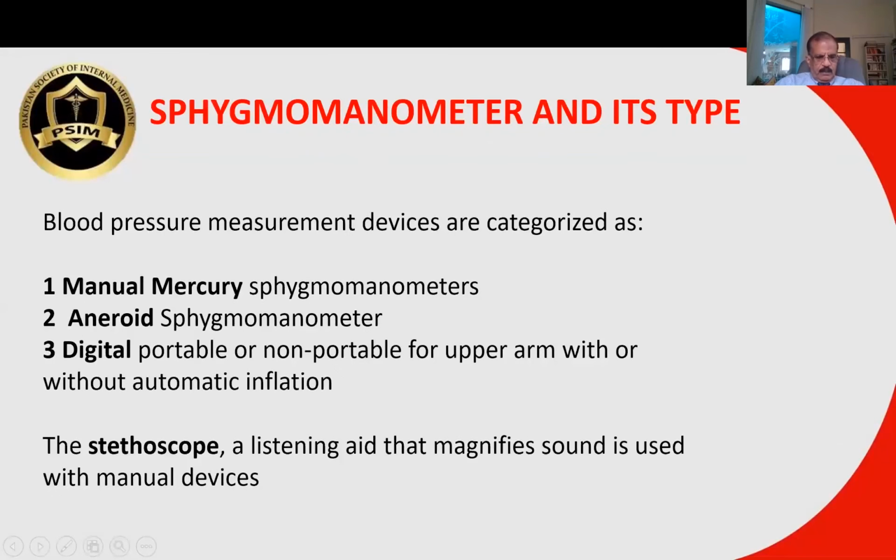Now, we have talked much in the previous discussion about the manual mercury sphygmomanometer, its significance and its impact, and then the aneroid sphygmomanometer, which was talked about at the instigation of Dr. Tariq Wasim, and then the digital portable and non-portable ones, and the sand filtration methodology, which is digital for the purpose of convenience. We talked about validation, monitoring and calibration of all the instruments, and it was ultimately concluded that the manual mercury one, which is almost a century old, is still the gold standard basically used.